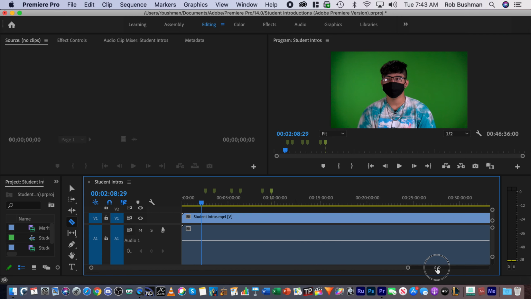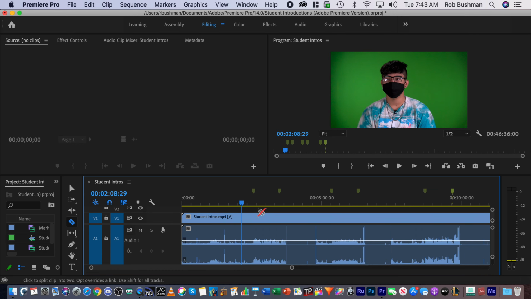If you ever cut something you don't want, I'm going to have all of those showing right there. So I'm going to come over here, and with the razor blade, notice it snaps right there on that marker. It'll snap right there, snap right there, snap, snap. So I'm going to come over here and click. I get it there, click. Don't click too soon. Make sure it snaps right there, then click. And click and click. All right.